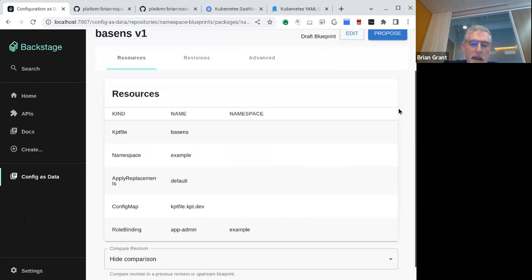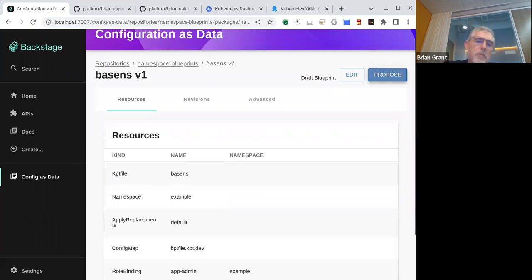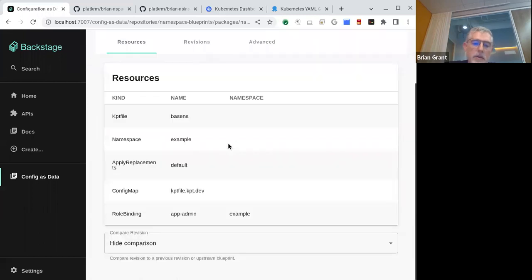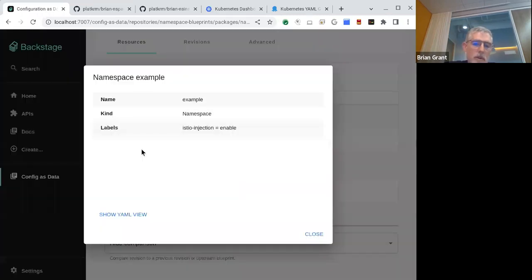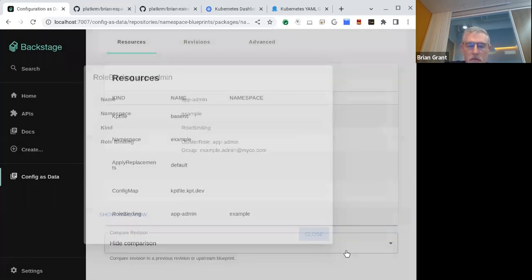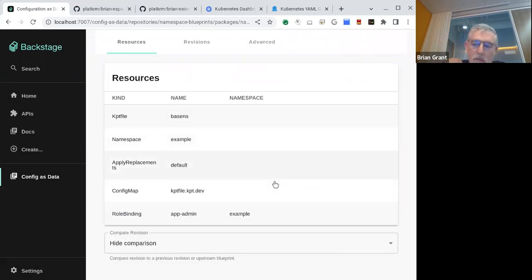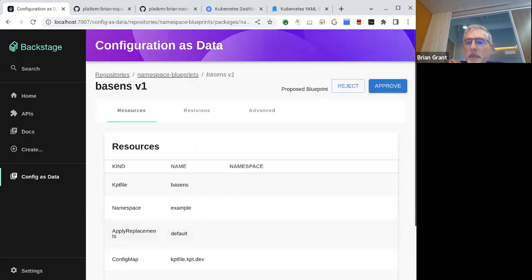So once we have done the edits that we think we need, we can propose a change, and then someone else on the team could review and approve the change. And what we've done here is create an experience where it can be reviewed directly in the UI. Now here we're starting from scratch, so there's nothing really to compare with. They can just take a look, and you can make that view as nice or as structured as you want. Like I said, these resources are pretty simple, so we just kept it simple. Go ahead and approve that. And then this blueprint becomes available for deployment.